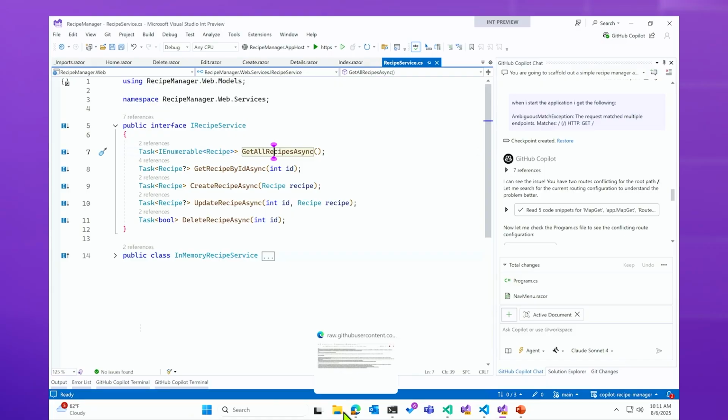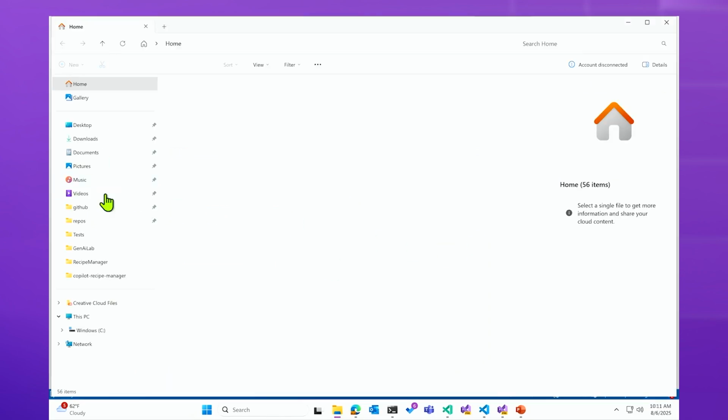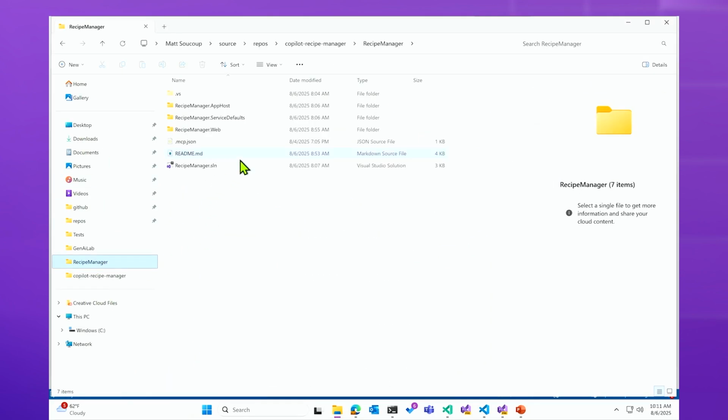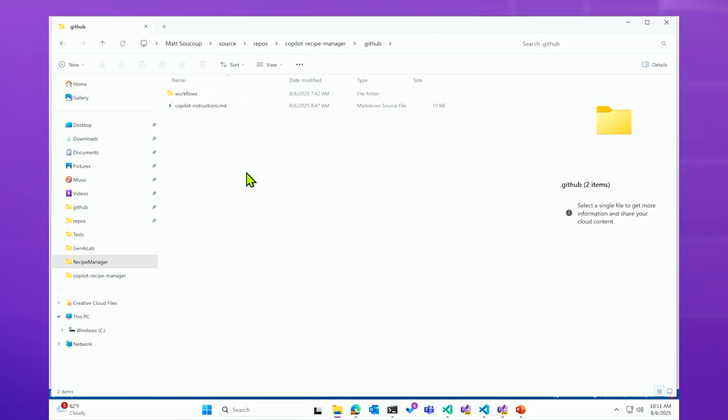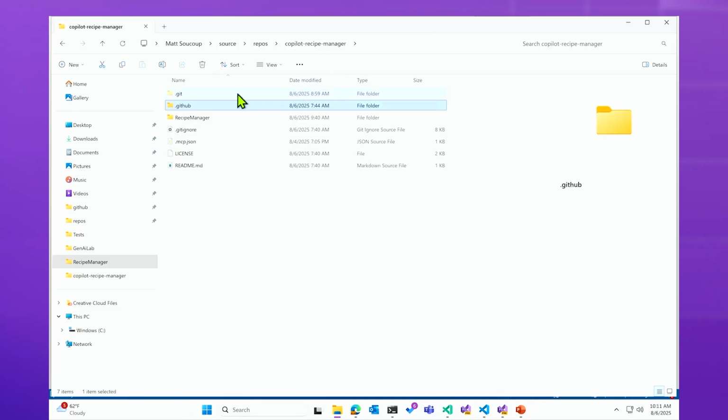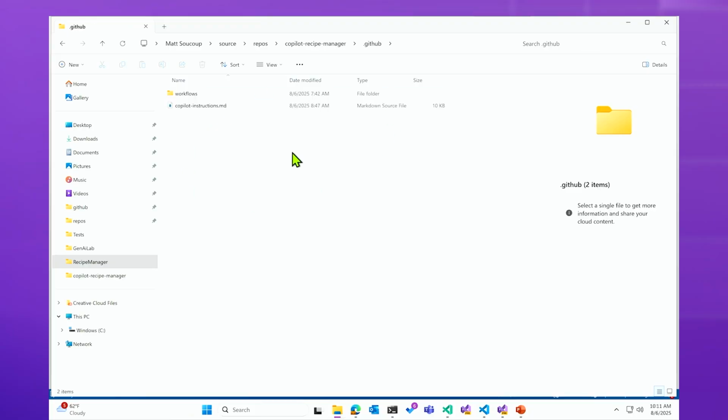And so the way you do it is in the .github folder, which shows up at the overall top level of your solution. There's a copilot-instructions file, which you can put everything in.